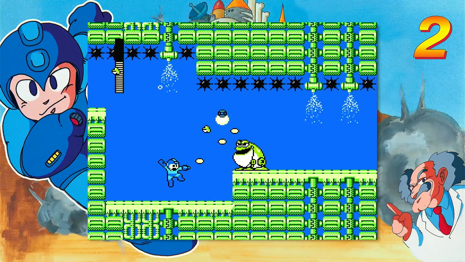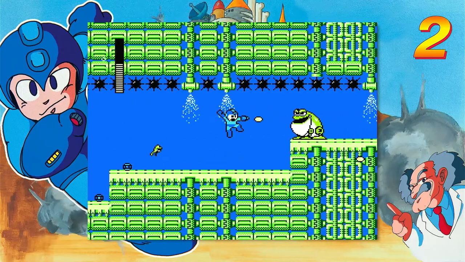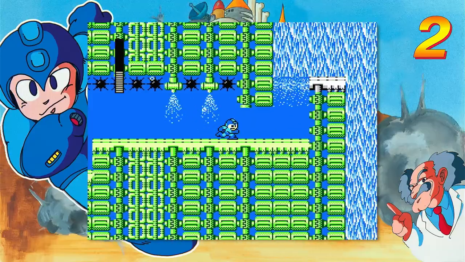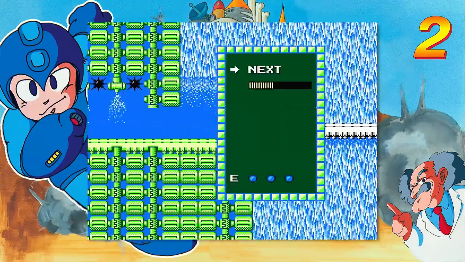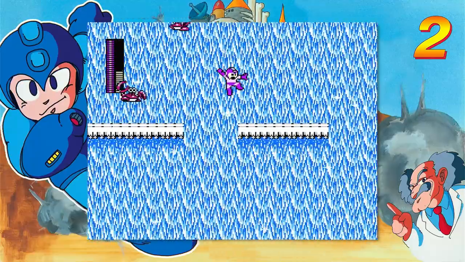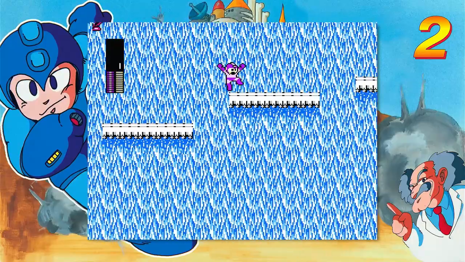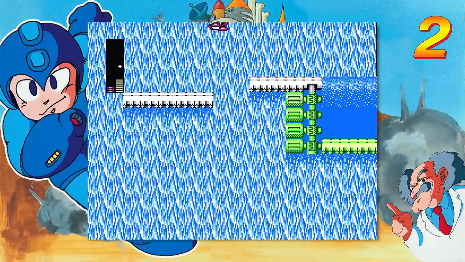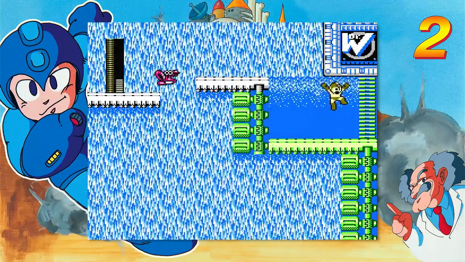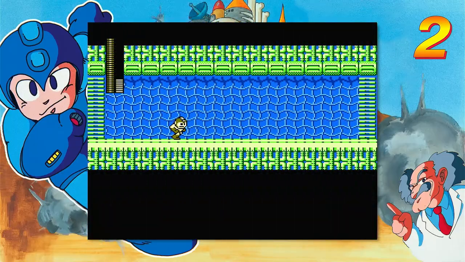Now for the frog. Good, that's crazy. Oh, in this section? Because we have the flash stopper. Flash stopper, time stopper. Let's do this. Nice. We get the metal ability again. Well, the metal blade, not the metal ability. This is not Kirby. It's Mega Man.